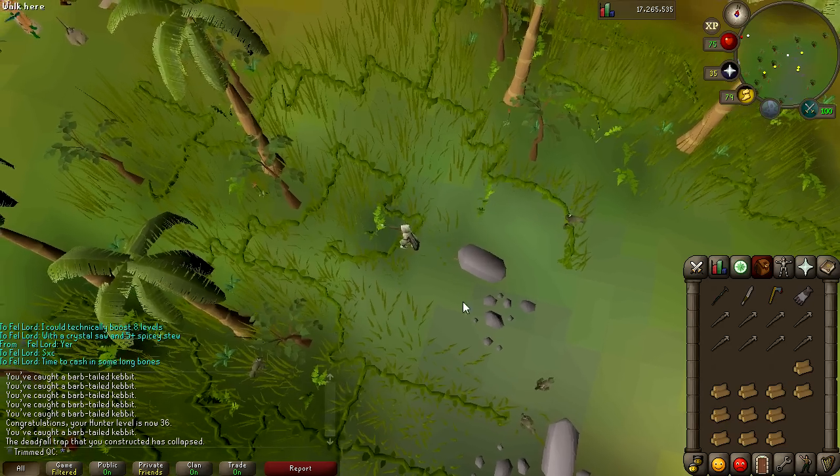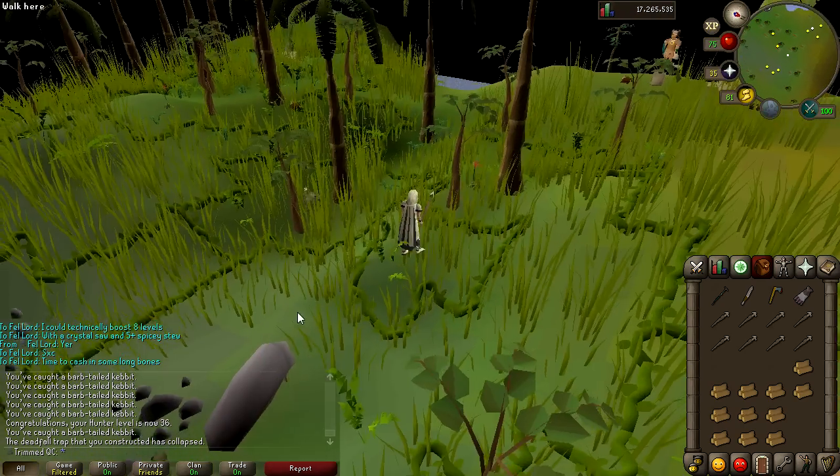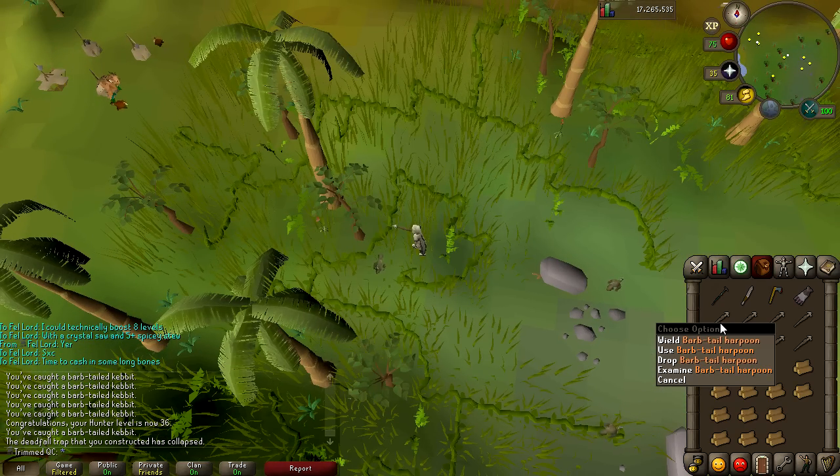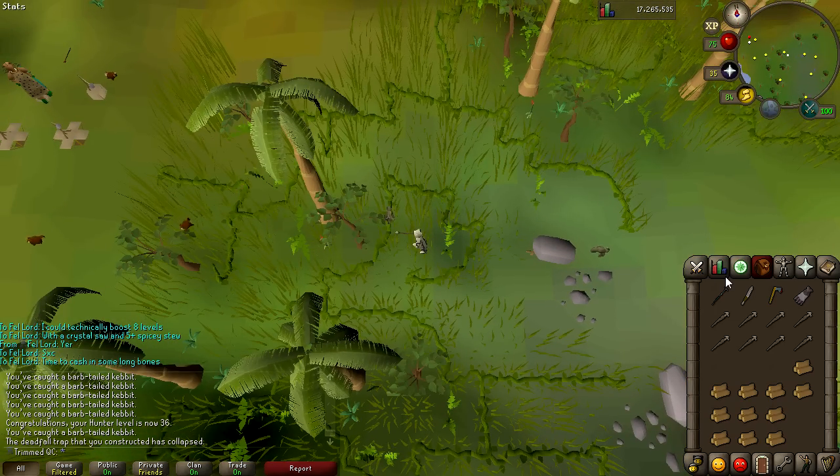Just hit 36 Hunter here at Barbtail Kebbits. I don't know if you knew this, but I certainly didn't. This is where you get barbtail harpoons from. So these are just regular harpoons, but you can wield them. So it looks kind of cool. And also that's handy because it saves an extra inventory space if you were doing any sort of fishing that involved harpoons. So it's kind of nice for that.